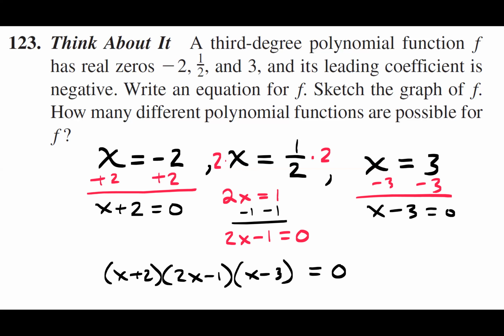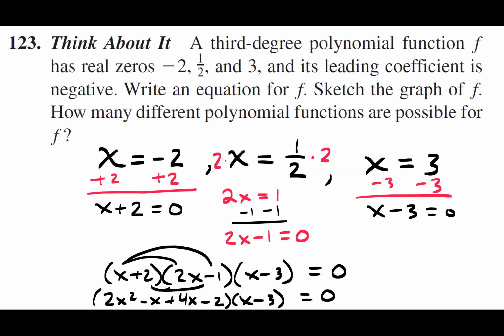All right, then we have to multiply this out. So I'm going to just multiply the first 2 parentheses together. So x times 2x makes 2x squared, right there. X times a negative 1 makes negative x. 2 times 2 is 4, so 4x. And 2 times negative 1 is negative 2. There it is. I'm running out of room here, so let me copy this over to the next slide. And we'll start simplifying it here.